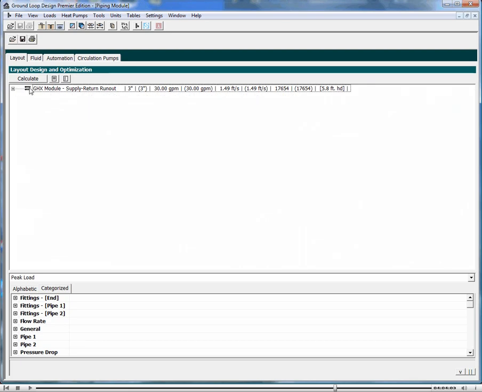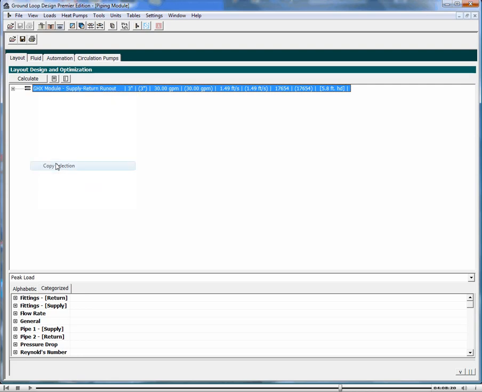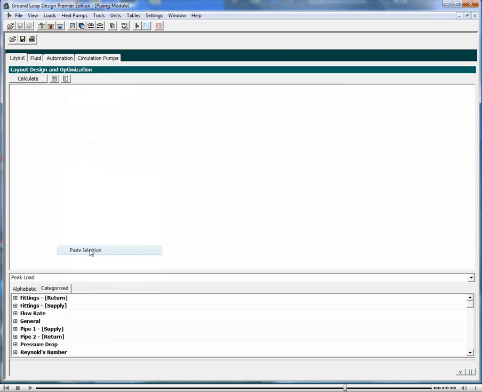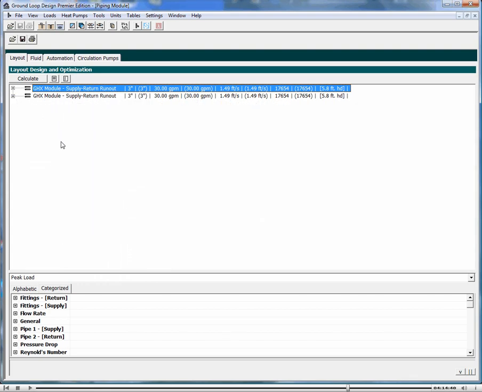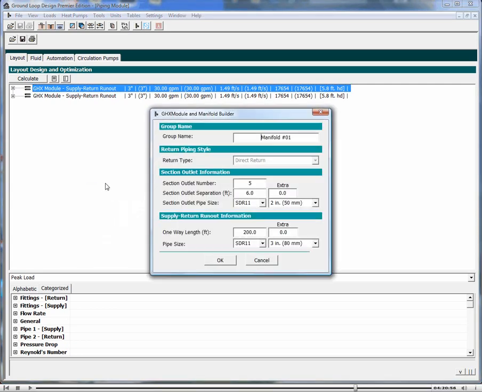We can copy and then paste our purge-optimized GHX module. We can now add a manifold system. We define the manifold including the number of supply return runouts, the separation between runouts, and various pipe sizes.